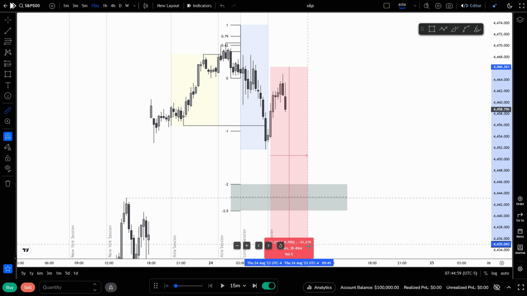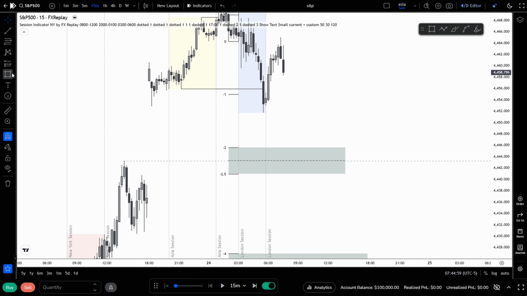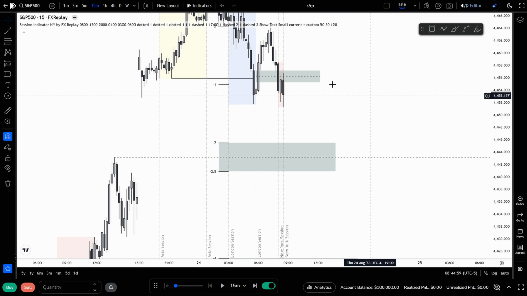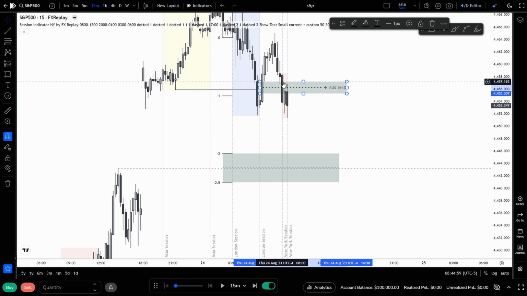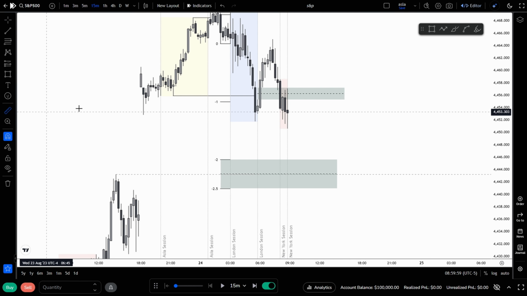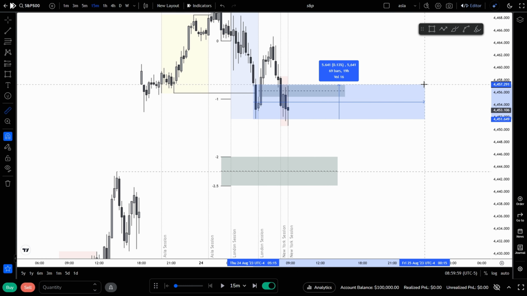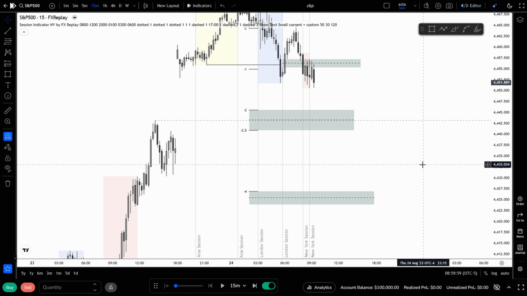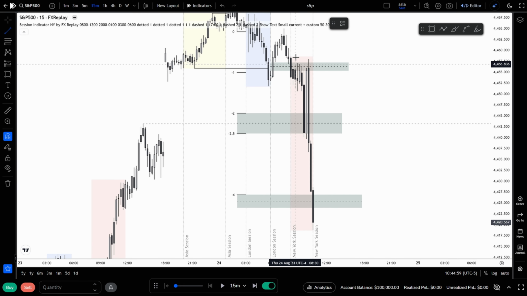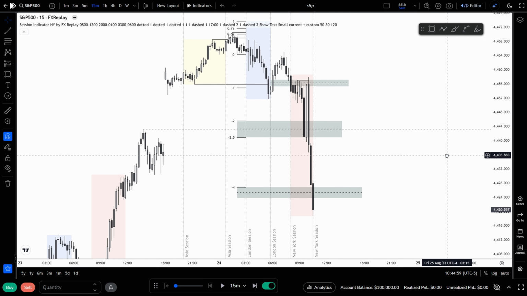We get a retracement, and there is some minor displacement upward. In that case, I want to see price displace back down through that retracement area to confirm continuation. And there it goes. Price pushes back through it. Notice how that prior displacement area now acts as an inversion level. Price respects it and continues lower. Now that New York AM session has started, we get clean displacement down through our projected levels.